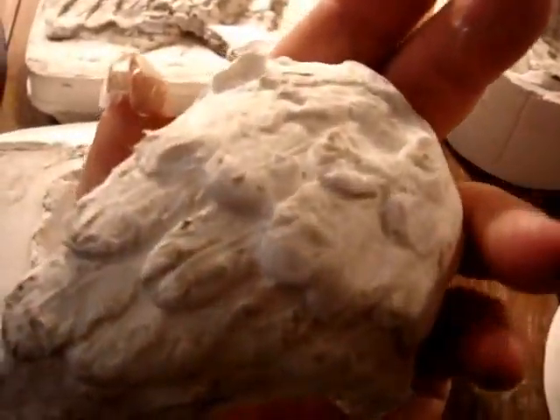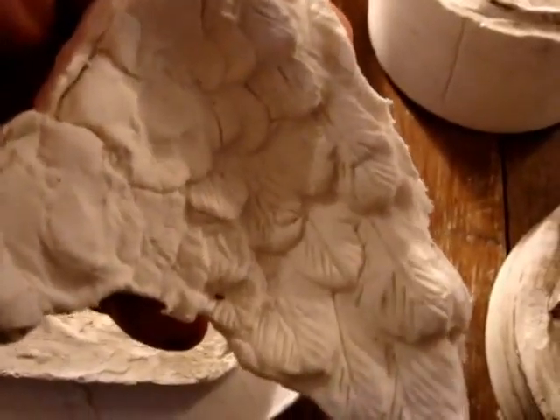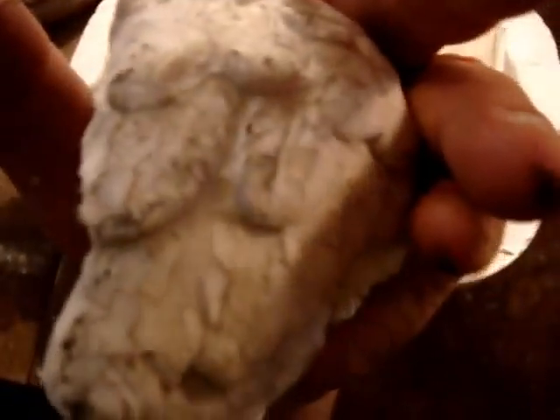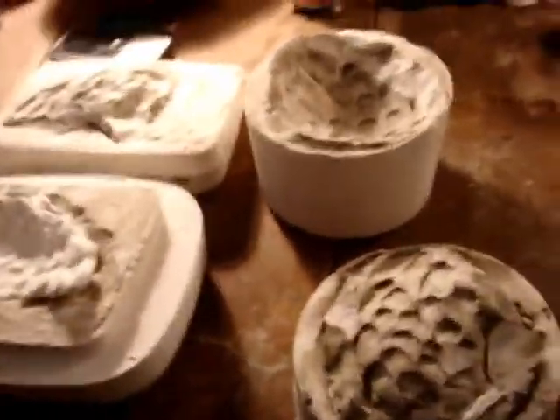Prepare to take some time and you'll get good results. As you can see from the second casting, much better — much better detail. So that was the left and right wing. Much better definition. What I'd just do is come back with a fine Stanley knife just to carve all the feathers back in. I'm really happy with how they turned out. Do it right the first time and you don't have to muck around using lots of plaster like I did yesterday.